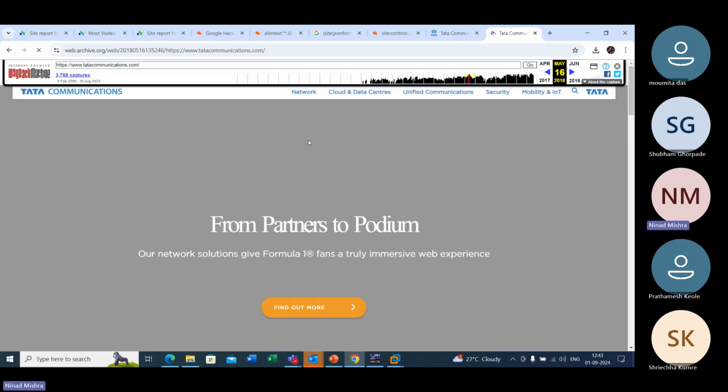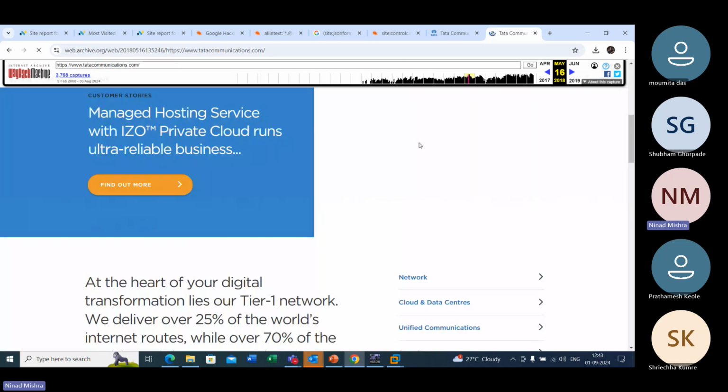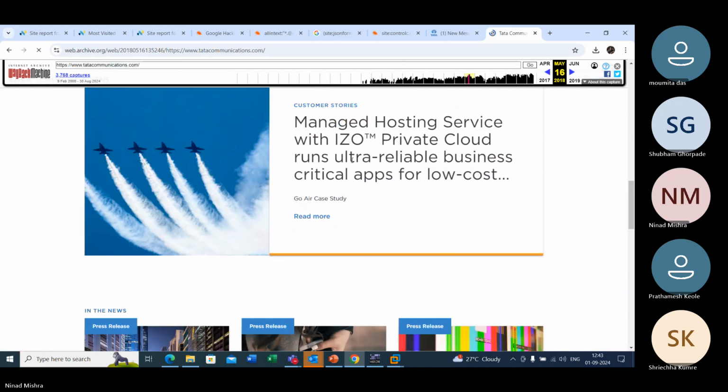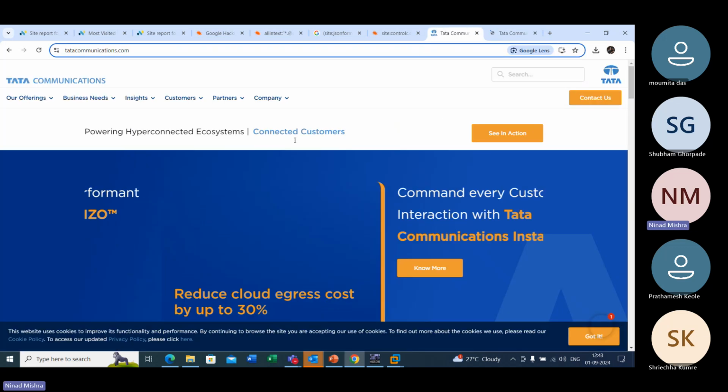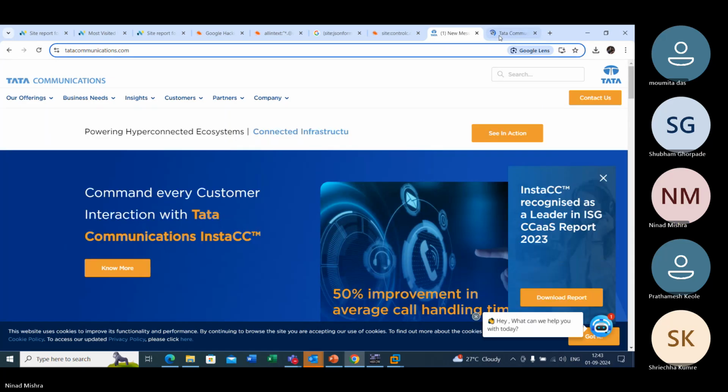Now this has loaded. So this is how the page used to look at that time, and if you check now, this is how the page looks right now.